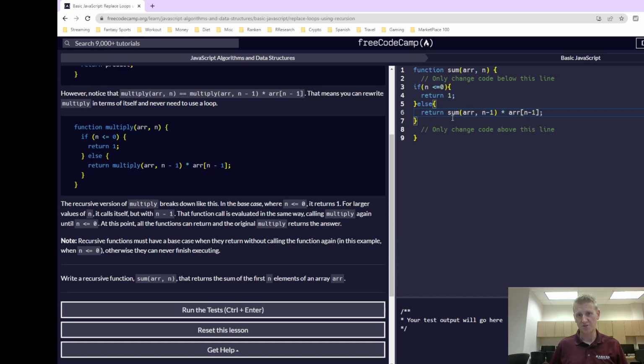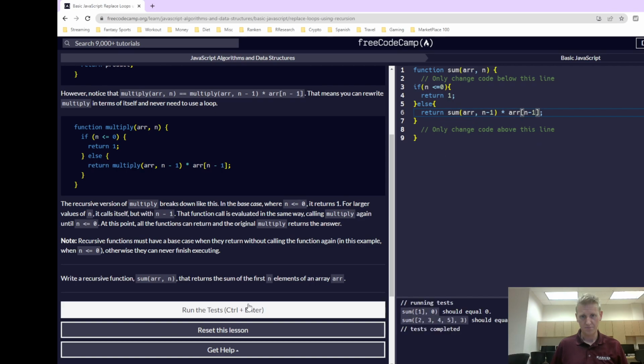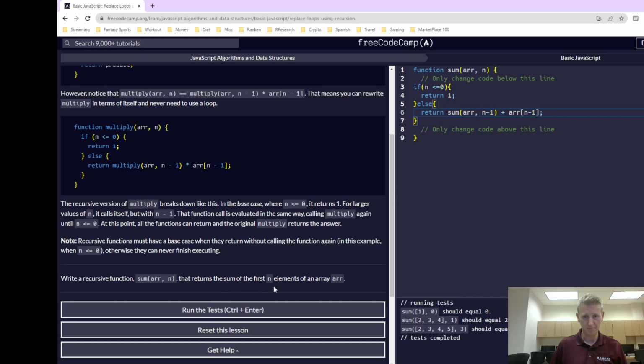So this is recursive because this is a function call. Oh, plus. This is plus sum, plus arr.